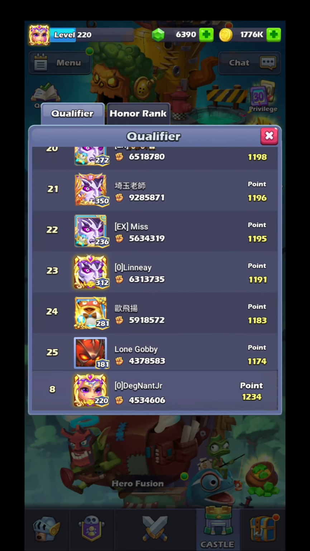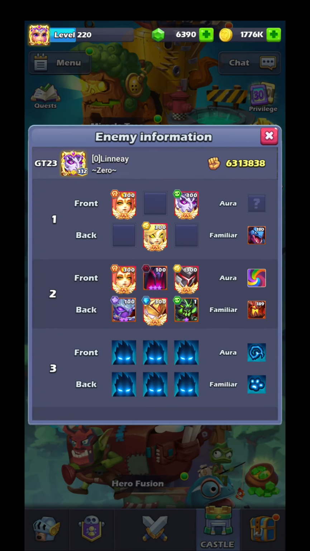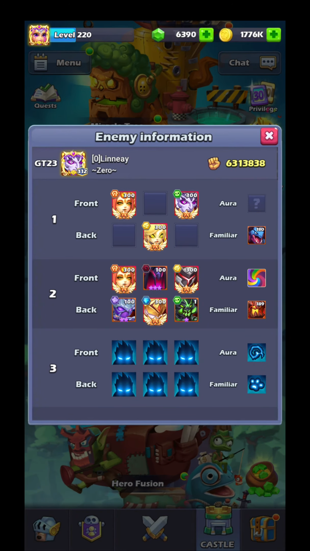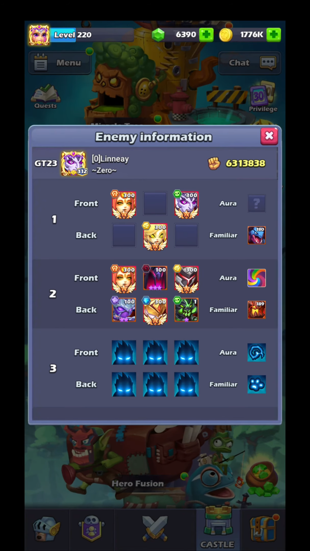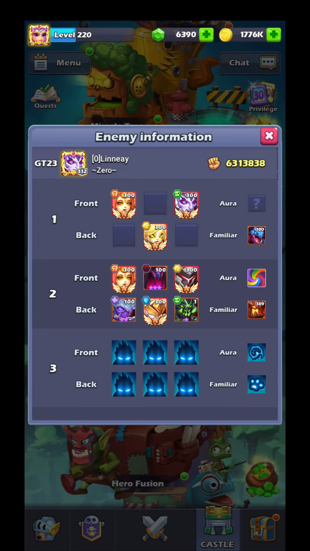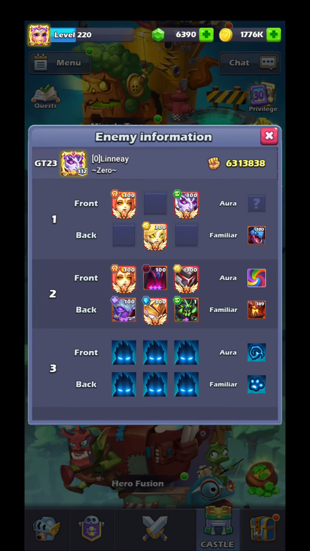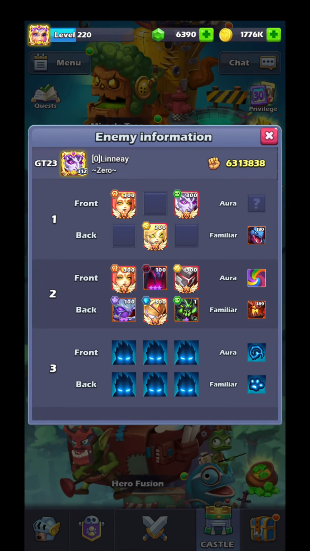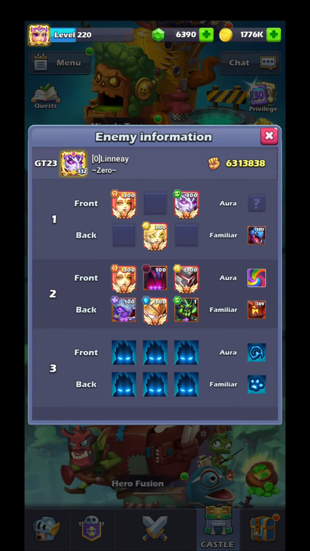This icon called Lineage is also my icon. I manage that icon. It was from a friend. It is VIP 10, and my friend stopped playing like 6 months ago. So I took care of his icon and I'm playing it every day. As you can see, I only have 9 T4 on this icon.